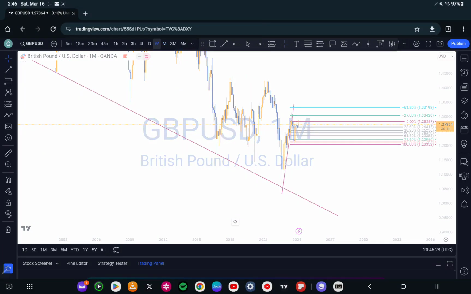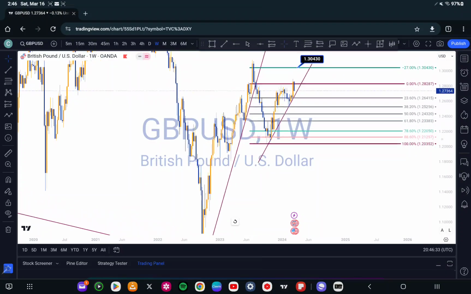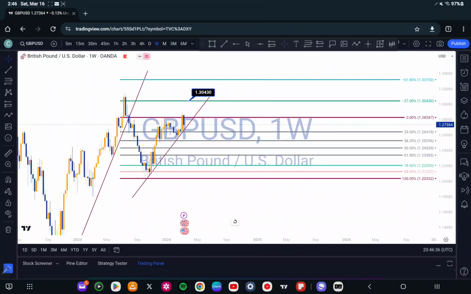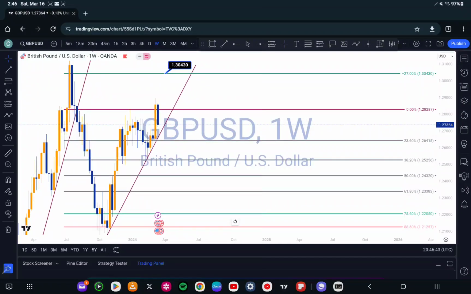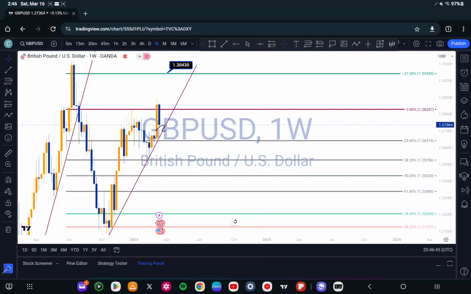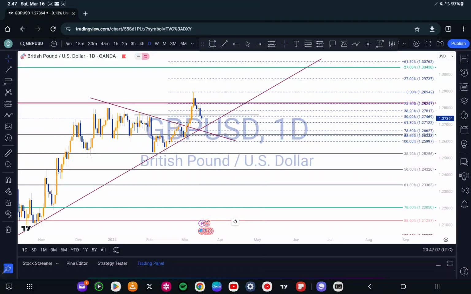So now let me go to my weekly time frame and let's see. We can see right here on my weekly time frame, we are currently on a downtrend, and if you go to my smaller time frame, this should be an area for us to look forward to, either for it to start retracing around that area and push to the upside, because we had a break of structure around that area. So there's a possibility it might come down to that area to retest before pushing to the upside. Let's see if I indicate that. I don't think I have yet.